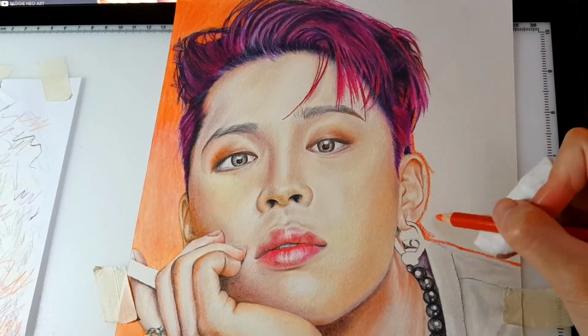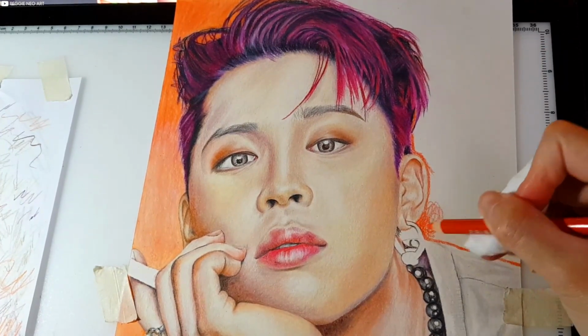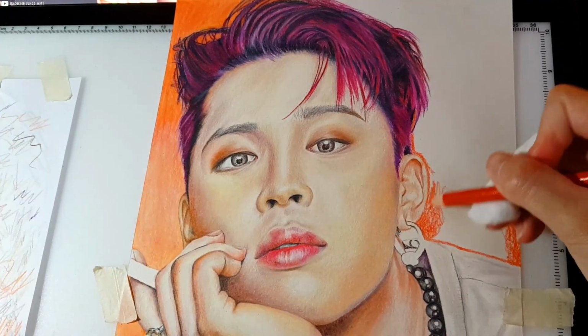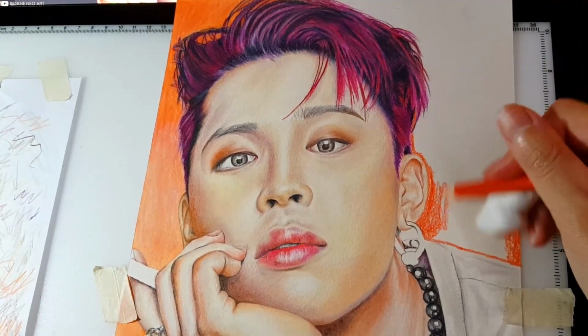So now comes the background, and because I'm gonna be adding a lot of pressure to color it, I've actually wrapped my middle finger with some cotton wool to protect it.